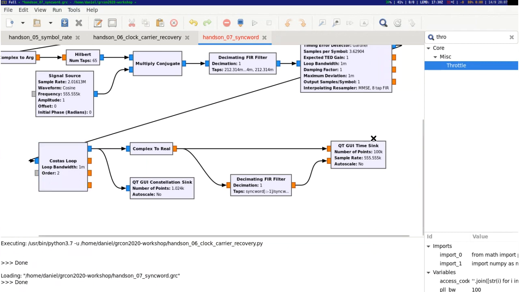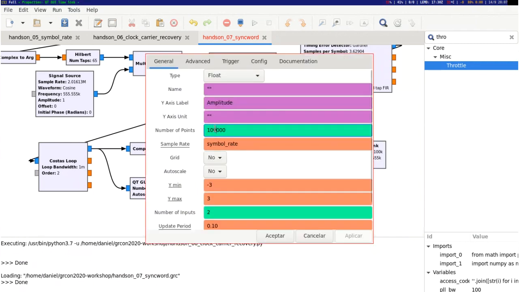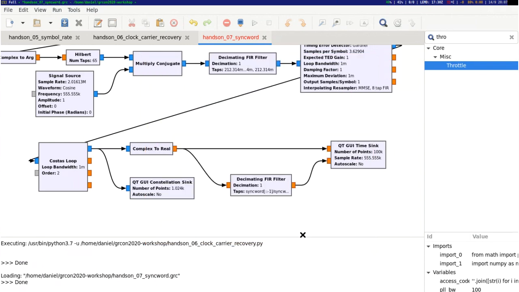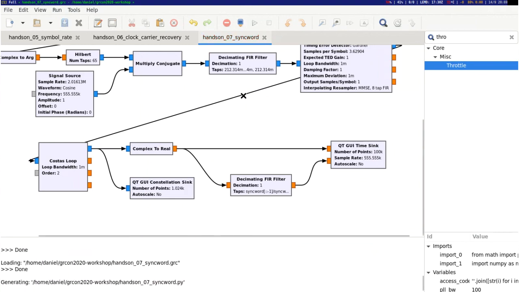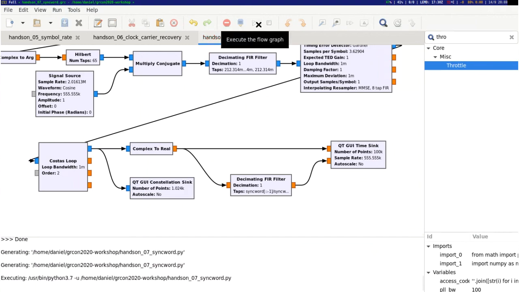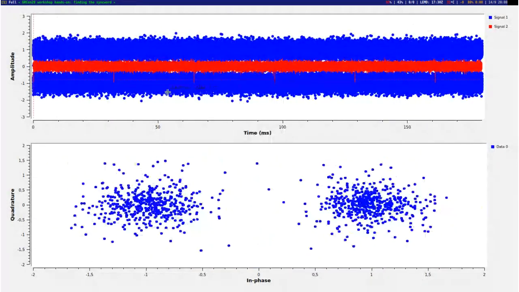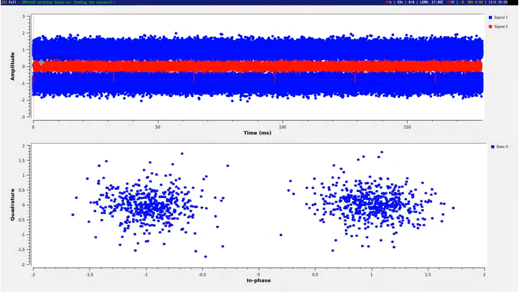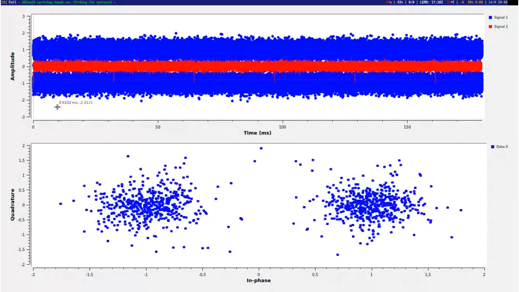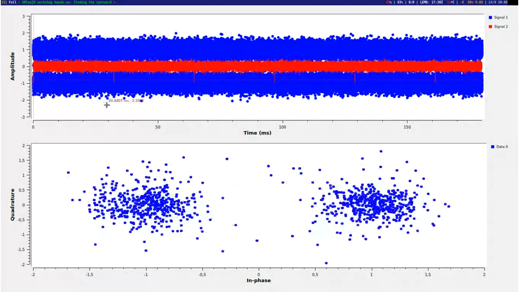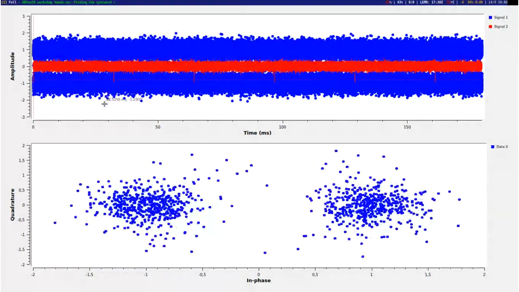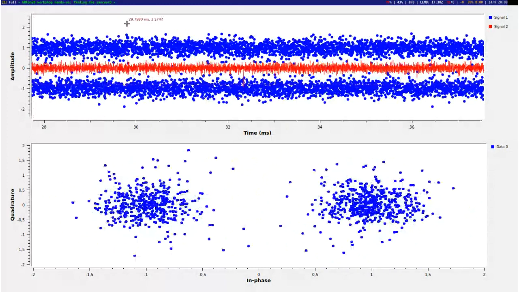And here we have the GUI time sync. The only novel thing is I'm using 100,000 symbols just because the packets are very long. So in this way, we are able to see several frames inside the window. So let's run and let's stop. I actually have a trigger. So I went to more involved things in the supplied flow graph and put a trigger to trigger on this sync word, but it's not necessary.